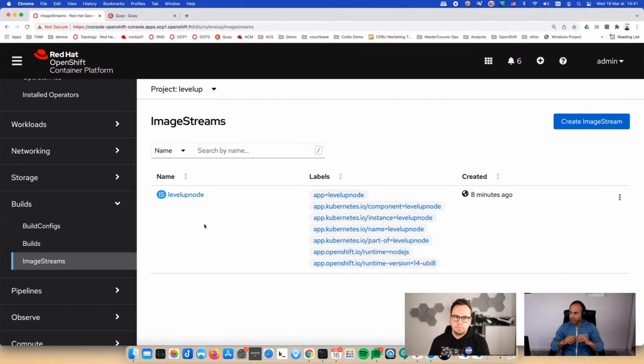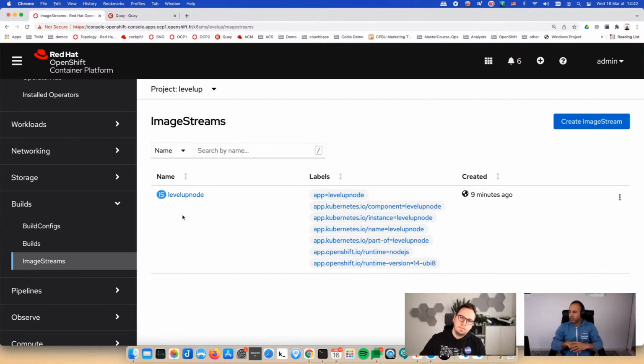With OpenShift, we don't directly use the Docker pull spec or the image pull spec. We reference what we call image streams, which are dynamic pointers that in turn are resolved to the image pull spec. So what happens when we do that?